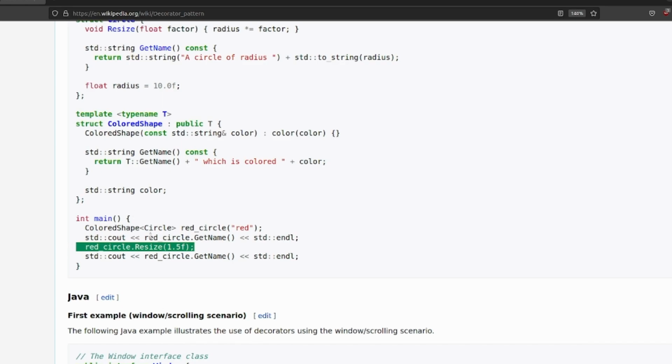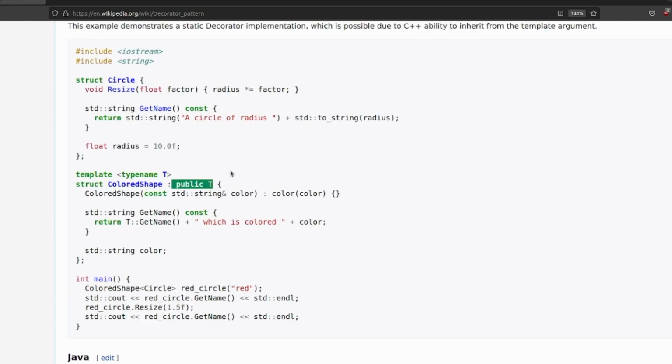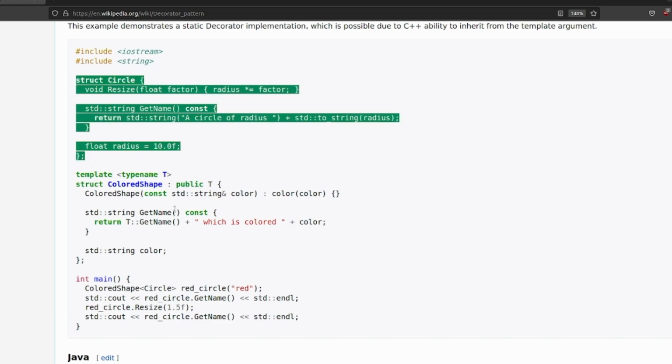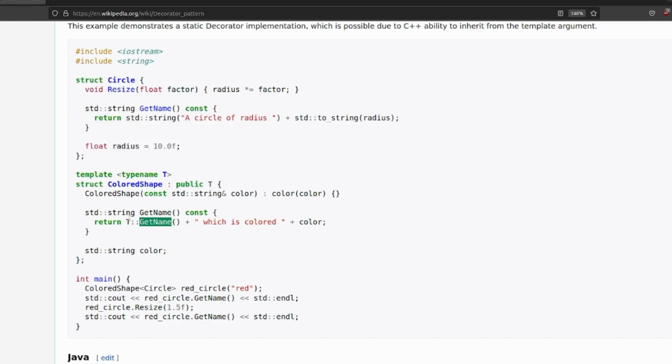Then they give it a resize. See, they can get to this resize function because of this templated type. So that's kind of interesting. We showed in the first example that you could dynamically cast it and check it that way, but that's kind of janky. That's hard to tell the client to do that, you know? And if you have it buried in code, it gets real confusing with that kind of casting, but sometimes you got to do it. So with this kind of method, you don't need to worry about casting. They just need to make sure they pass in a valid struct that has a get name function essentially, since this is taking care of that.